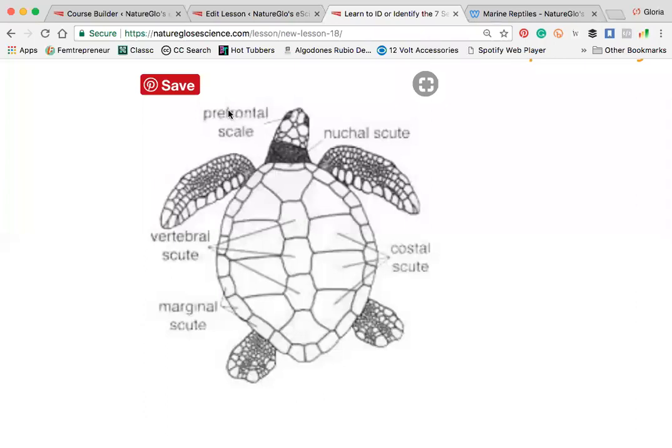So we can actually read these different parts of the body of the sea turtle. This is a basic body map. Would anyone like to read these terms?